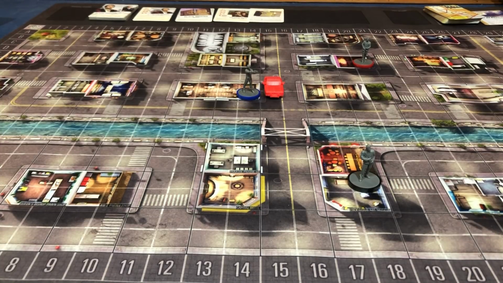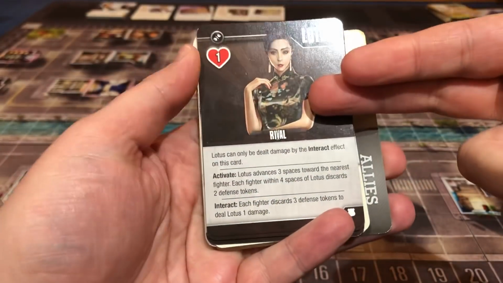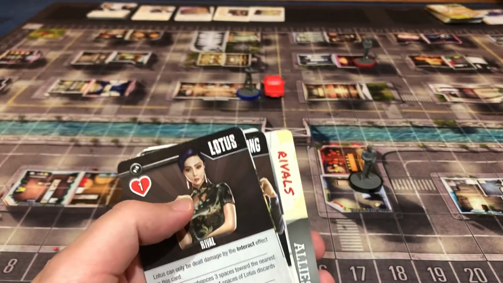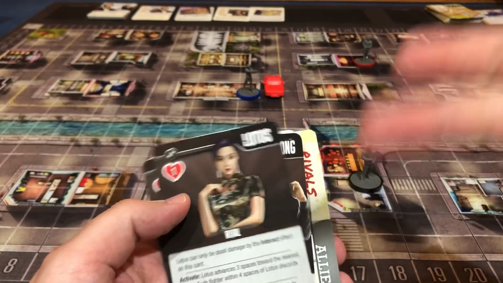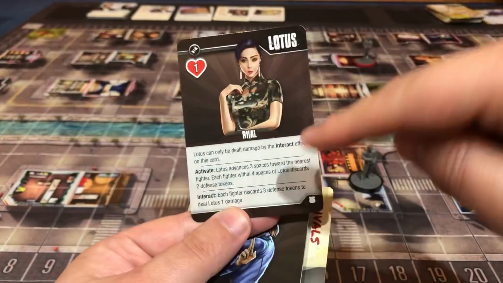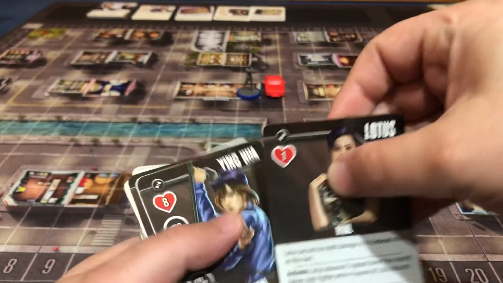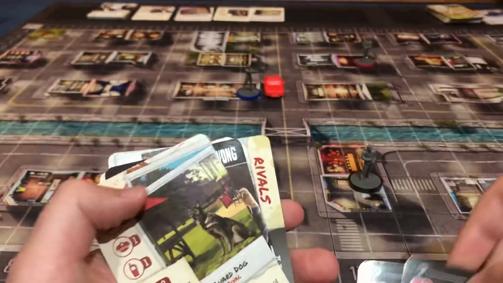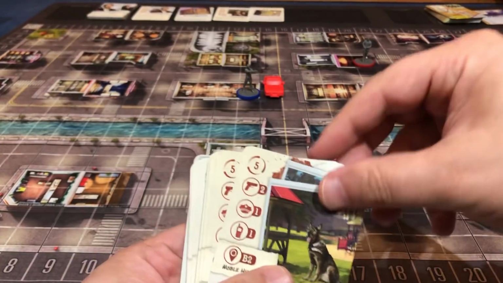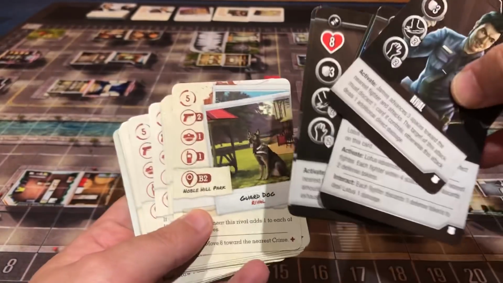The Allies and Rivals is like a variant in this game. So, for example, you can take a rival and it would just be like an extra suspect on the board, and it's somebody extra you have to deal with. Like, actually, this here is Street Master, because see here, each fighter discards 3 defense tokens to deal Lotus 1 damage. These are the Street Master ones. See how they're black? Whereas this is not Street Master. That's what got me confused. Okay, now I feel so much better. All right, so this is actually a rival in this game, whereas these are Street Master cards.